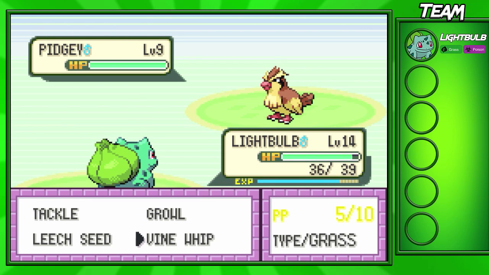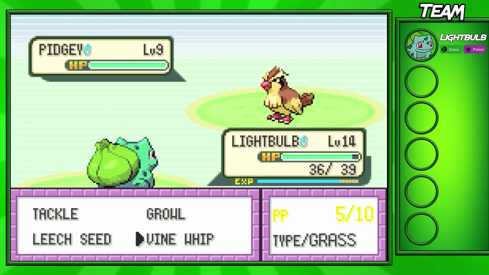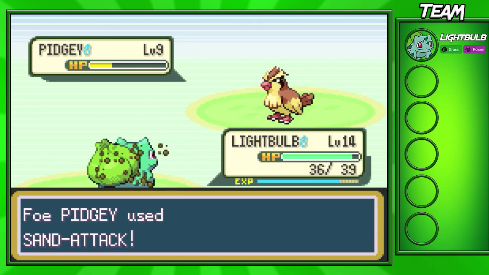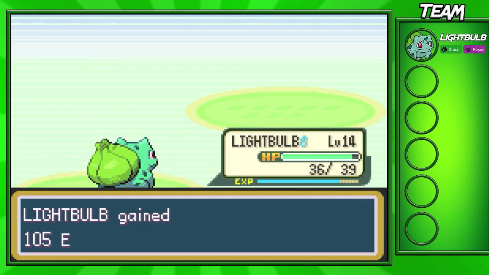I don't know if I actually healed. Okay, it looks like I didn't heal after the gym battle. So, we do have enough tackles to take him out. That's really all we're going to be using in this whole battle, and we get a critical hit! Nice! We're going to be able to take this Pidgey down in two shots, unless we miss tackle. Pidgey's going to go down quite easily right here.